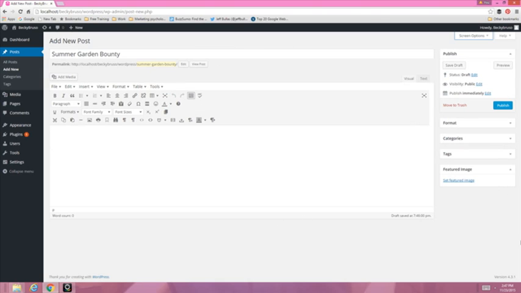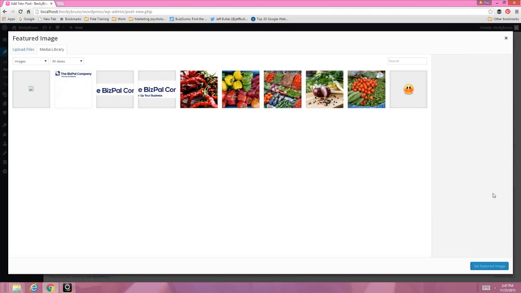On to the featured image. For each post and page, you can set a featured image, and we're going to do that now by locating the featured image panel, whether it's on the right or down below. Click on Set Featured Image. This will take you into your image library or your media library. The media library holds all media, which includes any audio or video as well as image files. And I happen to see the image that I think would be awesome with this particular post, so I'm going to click on it, and you can see that it's been selected, and I will set it as my featured image.